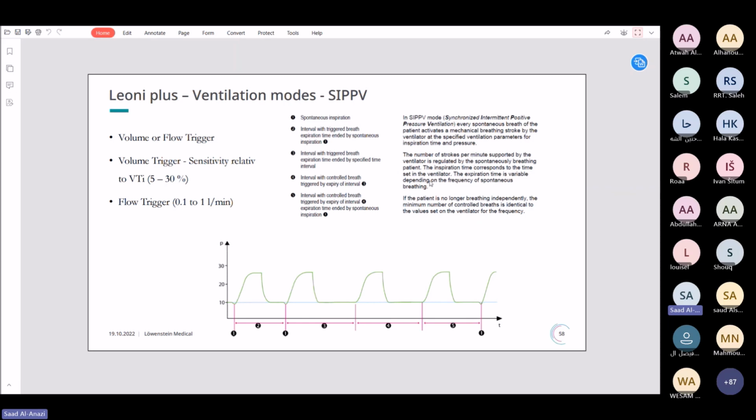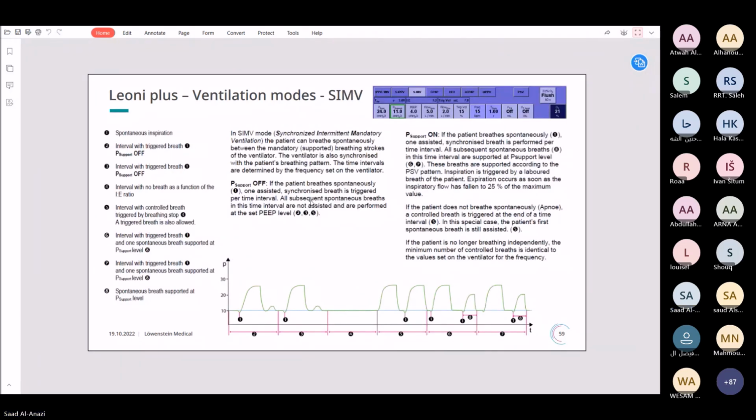That means in this mode, the patient can trigger each breath. Then the machine continues to complete the inhalation and exhalation. This one is close to SIMV, the only difference being that there is no pressure support.